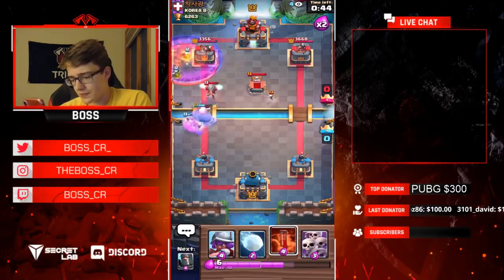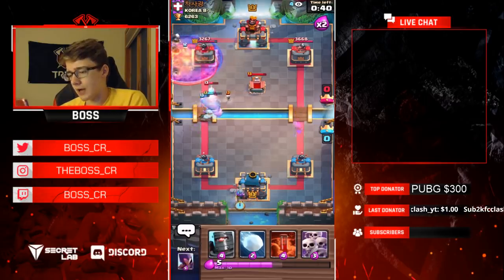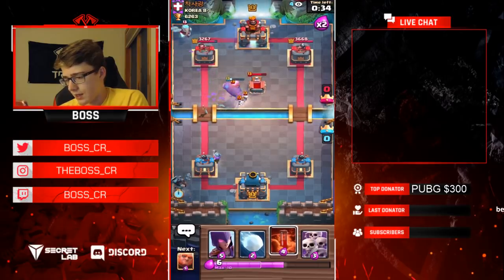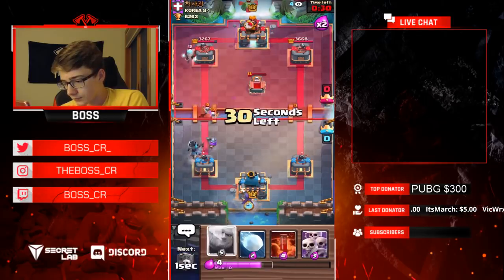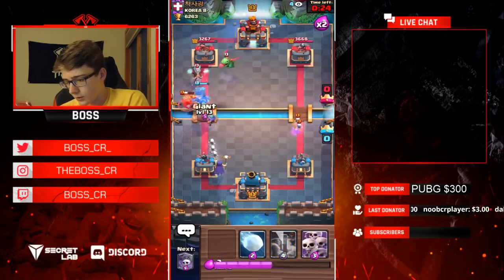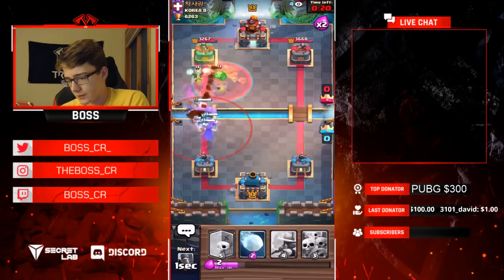Ooh, wow, nice NATO on his end, because what that allowed the tower to do is lock on my Graveyard. Okay, let's Dark Prince here, and then going with another Witch. We could Poison here if he gives us really good value. Alright, I'm gonna go in with a Giant, and then I'm gonna Poison, assuming he's gonna play a Tombstone.